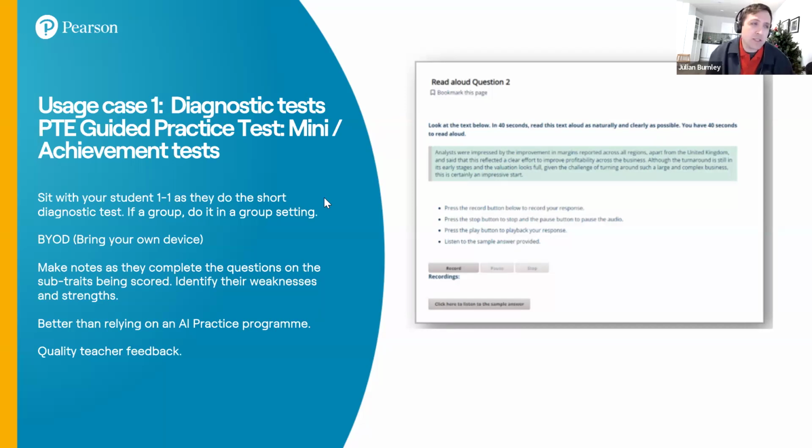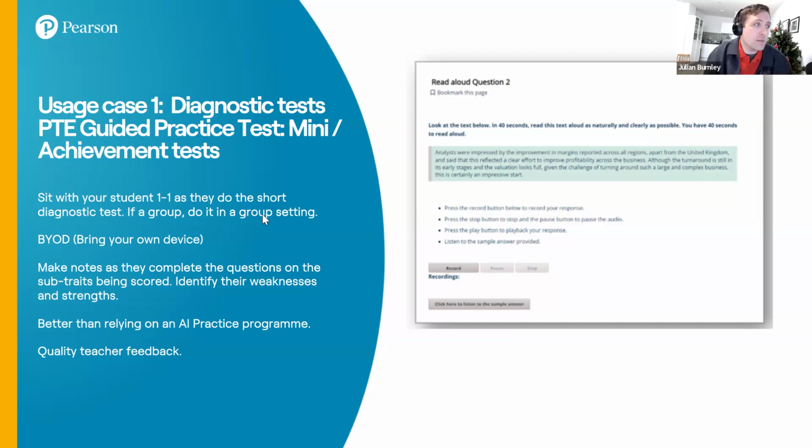It does not give really, really specific feedback. A lot of the practice programs give very generic feedback. For example, I did a different practice program the other day and I got 70, I think, in read aloud. The feedback was very generic and general, sort of saying you should focus on sentence stress, phonemes, consonants, vowels, but nothing specific. Whereas as a teacher, you can give that really important feedback. So that's the first one.